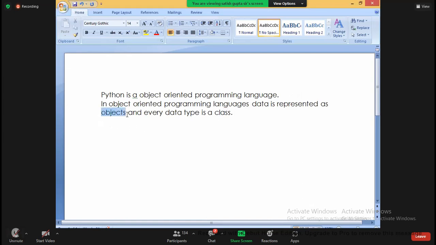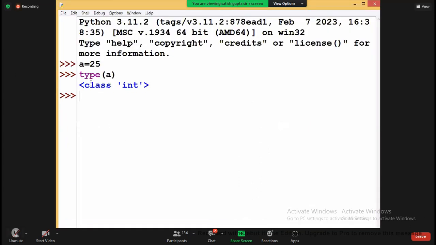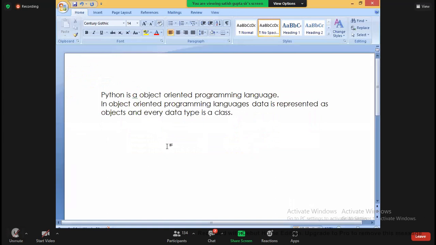So for every object creation there is one class. In this example, A is what here? Object. Object of which class here? Integer class.